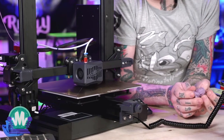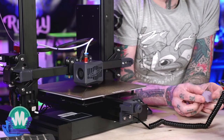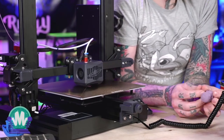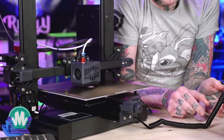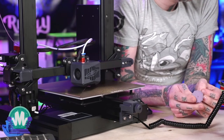What maximum flow rate is this getting? I have it set to 15. I would be amazed if it actually hits 15. I have it set to 15 millimeters cubed per second, whatever. Why is it bad?